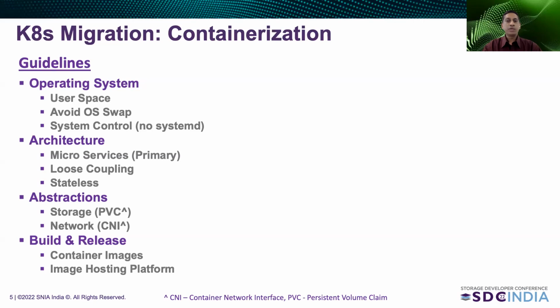Then you will need to remove the coupling with the underlying storage systems or network infrastructure by abstracting them. In Kubernetes environment, applications are distributed and deployed as container images. So you will need to change your build and distribution process from distributing or hosting RPMs to container images. In a nutshell, if your software design has followed 12-factor app principles, then it would be relatively easy for you to prepare for the migration onto Kubernetes.